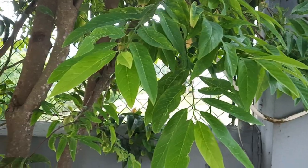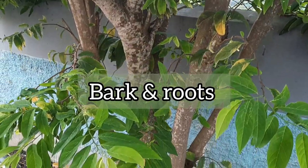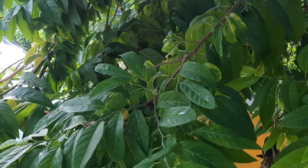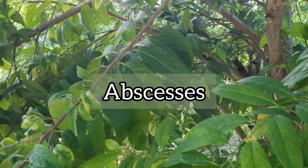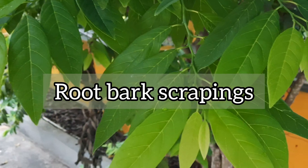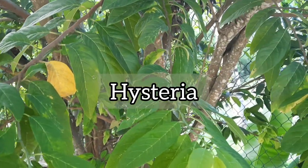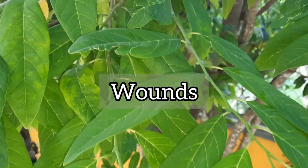It is also said that the leaves, shoots, bark, and roots are all astringents and are used to treat dysentery and diarrhea, that the leaves are used to treat cancerous tumors and are applied to abscesses, insect bites, and other skin troubles, that the root bark scrapings are used for toothaches, and that crushed leaves are sniffed to help people get over hysteria and fainting spells, and are applied on ulcers and wounds.